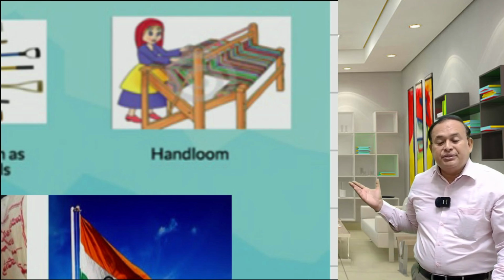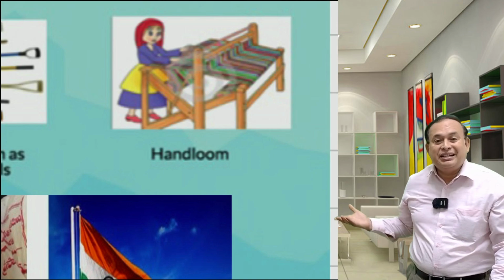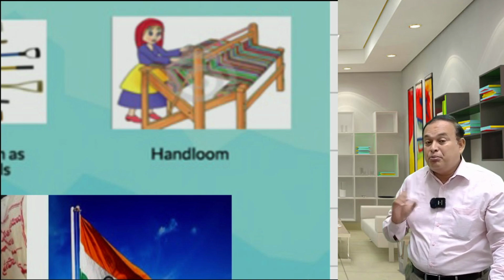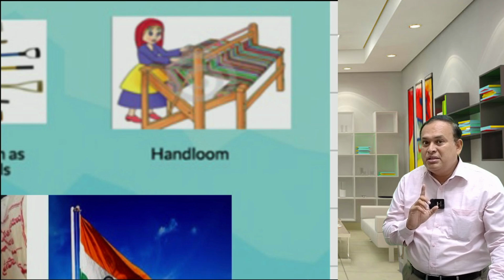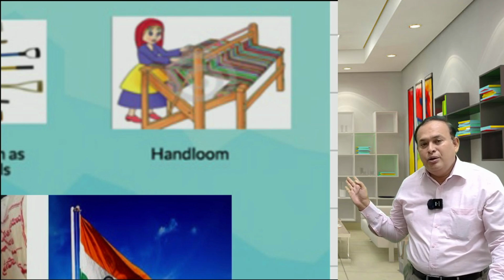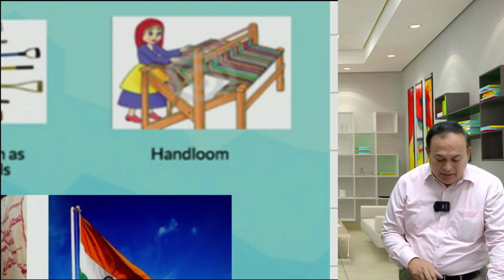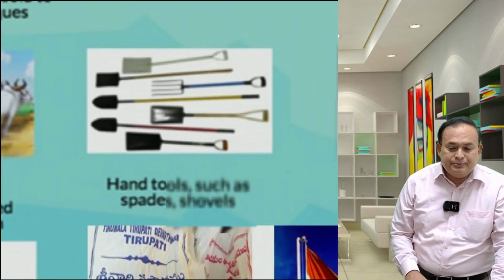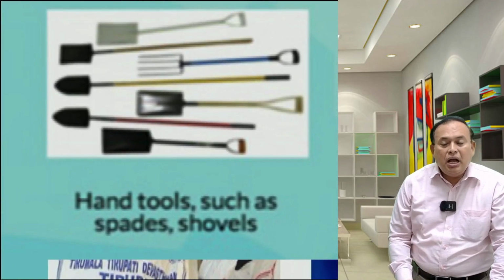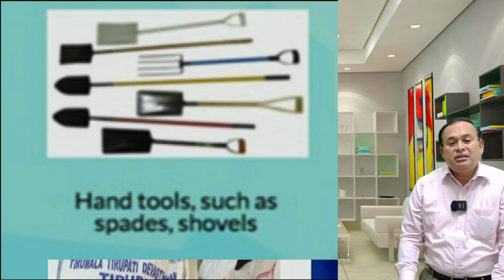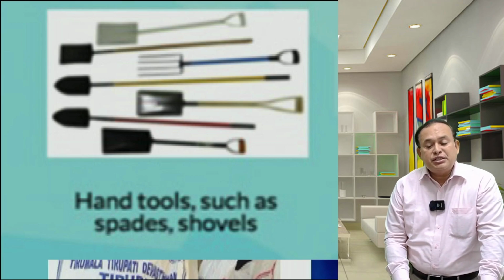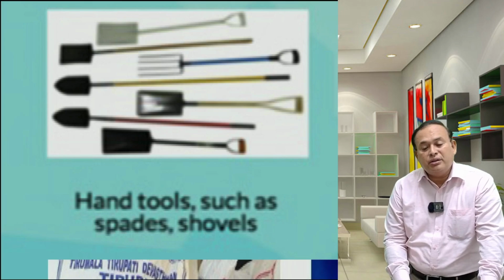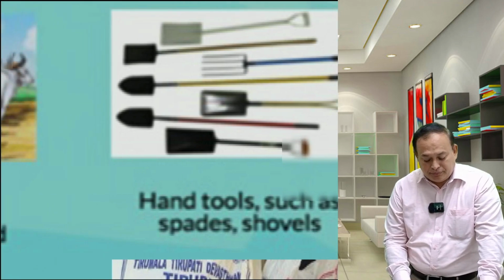Shirt is classified differently, taxable. Handloom cloth of this nature is generated not by using machineries. Machinery means Vimal Limited, liable to pay GST. The handloom weaver is not liable to pay GST. It is a helping hand to the industry. Further, hand tools such as spades, shovels, and so on, no GST on sale of these goods.